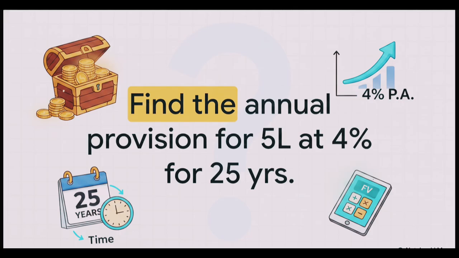Okay, now it's time for a high-stakes challenge to wrap things up. This is MCQ 12 from your past papers. Listen closely. A sinking fund is created to redeem debentures worth 5 lakhs at the end of 25 years. How much provision needs to be made out of profits each year, provided sinking fund investments can earn interest at 4% per annum? I want you to identify the target, identify the time and rate, use the future value annuity formula, and use that Casio calculator shortcut we practiced today. Do not skip this. Work it out right now and drop your final answer in the comments below.